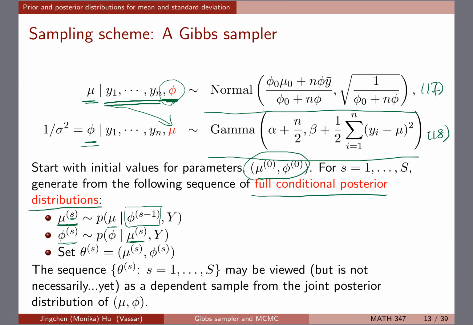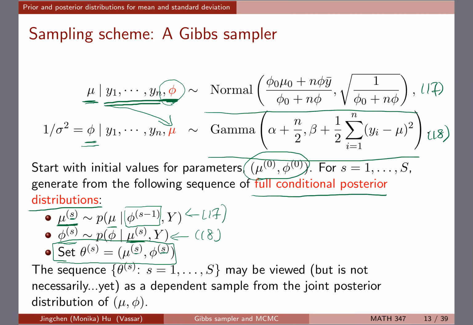These distributions are equation 18 and equation 17, because those are the full conditional distributions that we derived. Once you are done with this step, you are left with a set of two parameter draws at this particular iteration. Okay, so you do it iteratively.